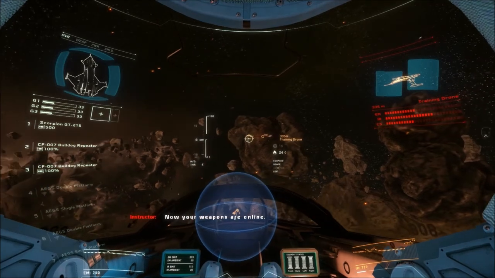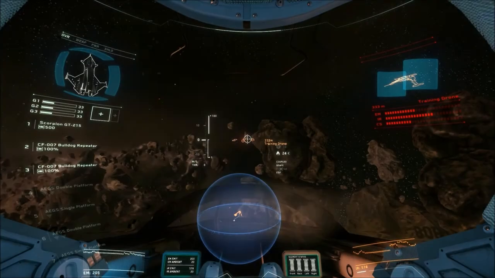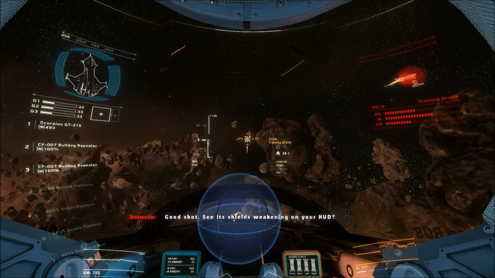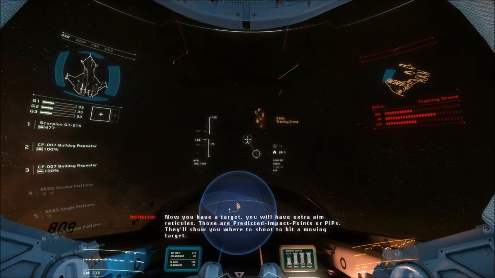Okay. Now your weapons are online. Line up your target and fire when you're ready. Thank you. Good shot. See its shields weakening on your HUD? Yeah, it didn't like that. Ooh. What are you waiting for? Go finish it off.